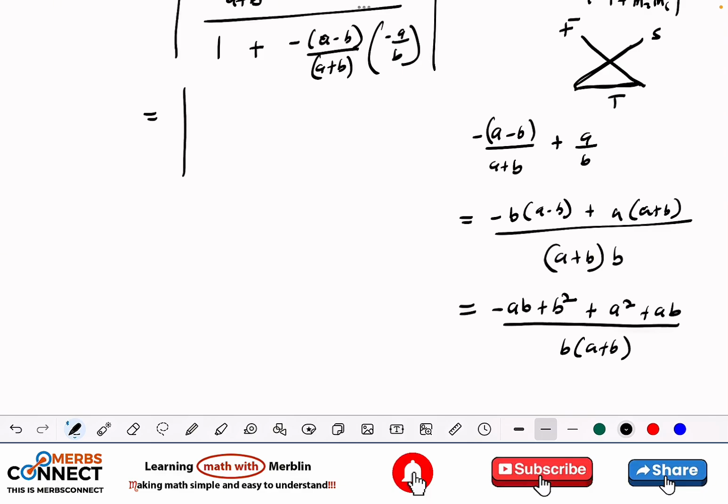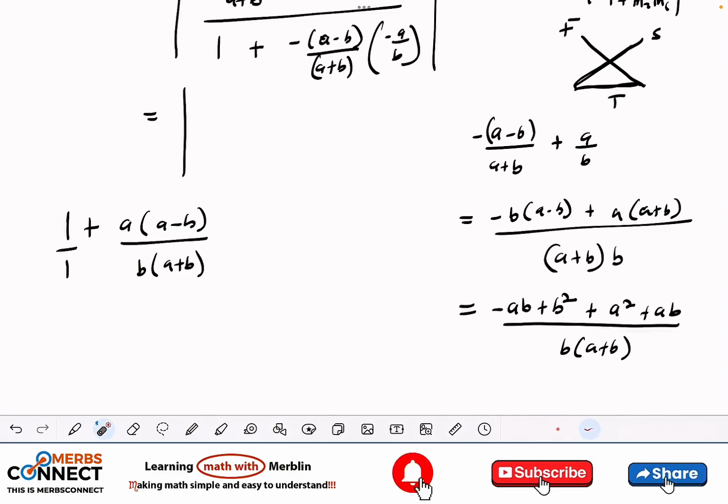So the denominator is 1 plus, I'll multiply this and this. So minus minus will be positive. So I'm going to have a minus b divided by, then when I multiply this and this, I'm going to have b times a plus b. Good. So don't forget, this is divided by 1. If I'm using this shape, first, second, third, this will multiply this, and then this will multiply this, divided by this times that. When you get used to it, it becomes very simple.